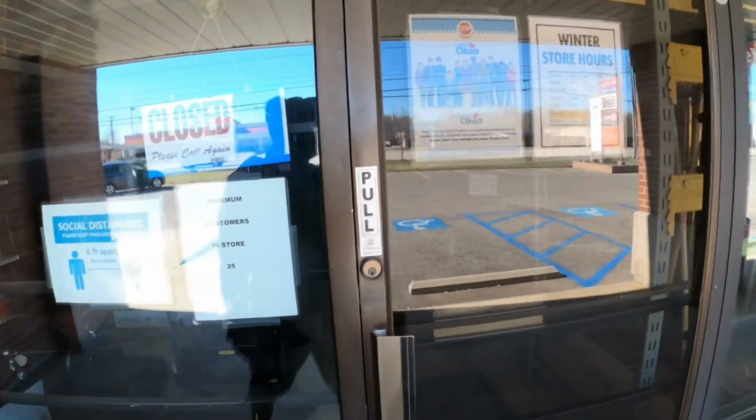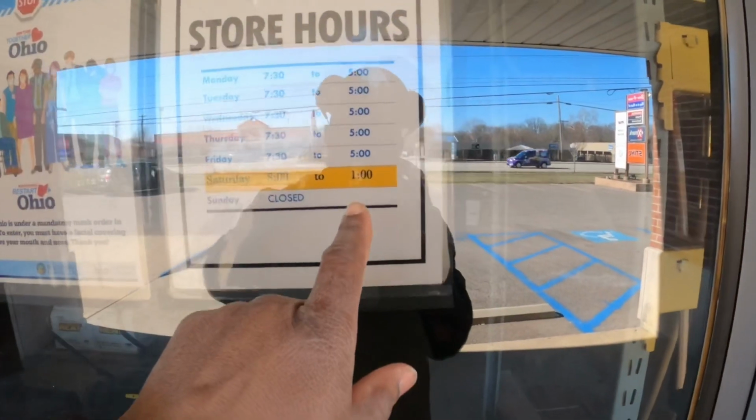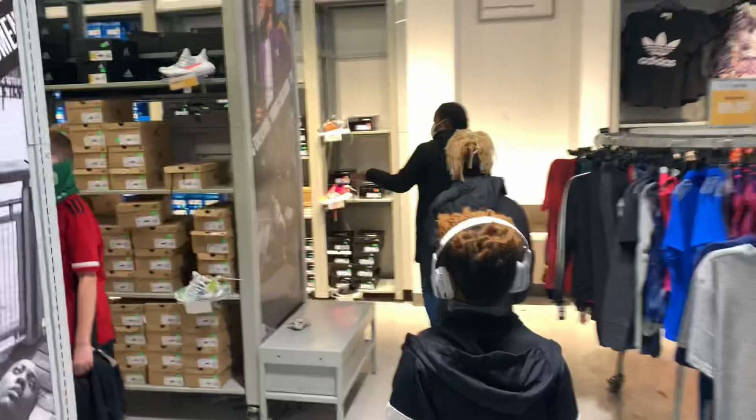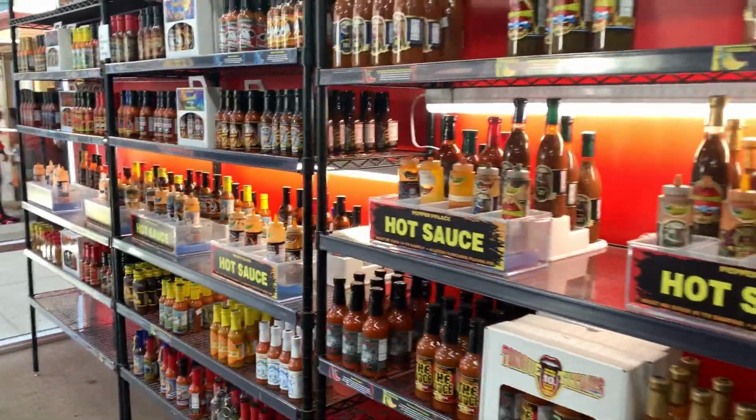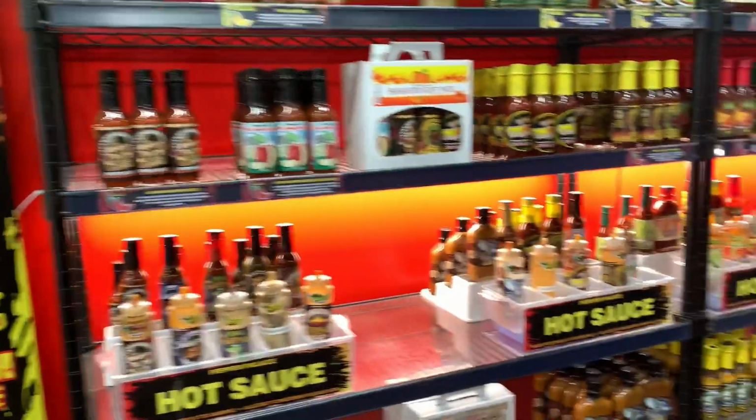It's like, goodness, Saturdays, they now close at 1 o'clock. I'll be spending time with the family up until then. Oh man, this is what happens in lack of planning, because you don't know how much time you're gonna have. I feel like this is the story of my life. Am I the only person who goes through this? Hot sauce, hot sauce, hot sauce.